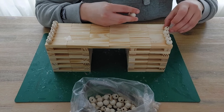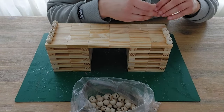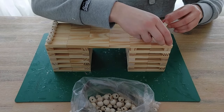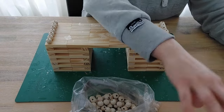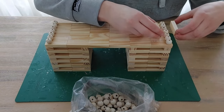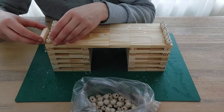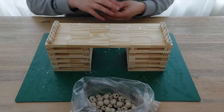Pick a color you like. I will just use plain white paint from the construction market, but you can use any kind of paint of your choice, or a varnish or a stain, totally up to you. Oops, outline this a little bit better just to see how it looks, a little bit closer to the edge this way.